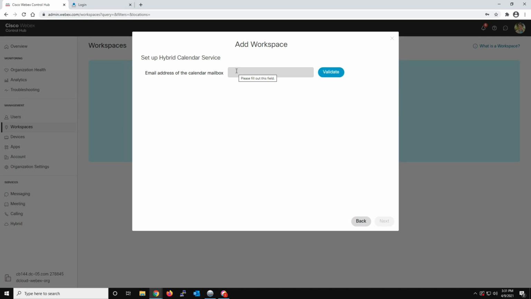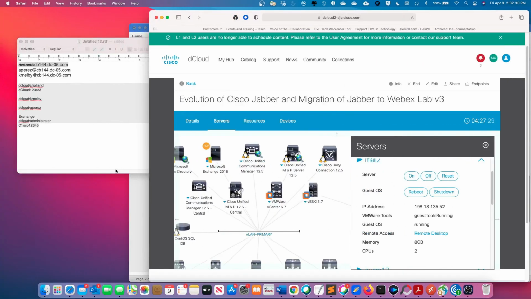Now the email address that we used before is when we created this mailbox. We remember that we created a mailbox on the Exchange and set it as a room, right? So now we need to give that email that we set up for there in here, and I have that right here.